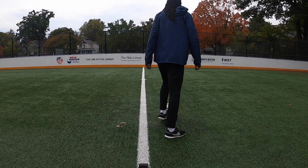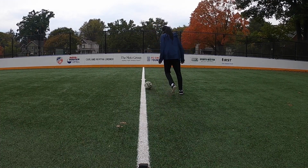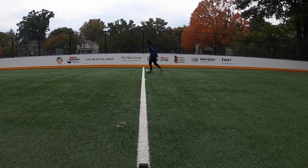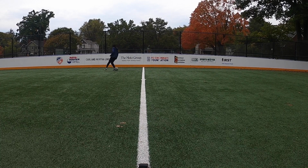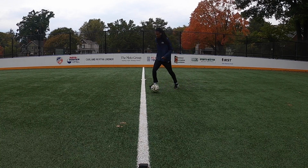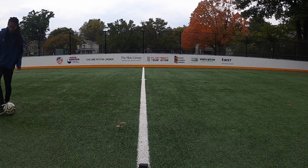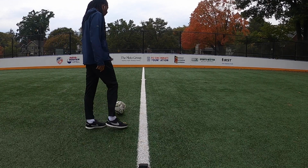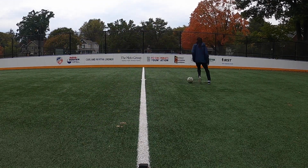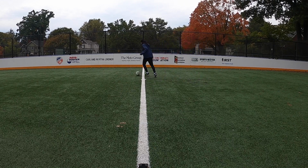Okay? I'm gonna do the one where you take it with the inside. So boom, boom, inside. Okay, dribble out. Step, step, inside. Step, step, inside. One, two, inside. Okay? This is all it is. Getting better at skills is just you and the ball. You're trying to figure it out, how the ball's moving, how to get the ball to move the way you want it to move, how to do the skills. Because it's just multiple skills layered on top of each other.